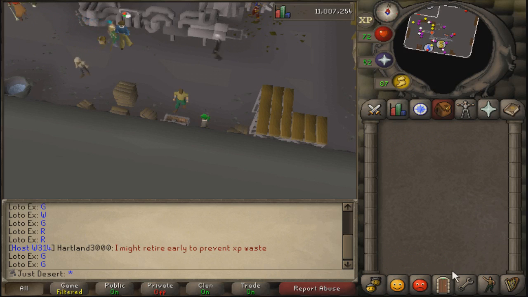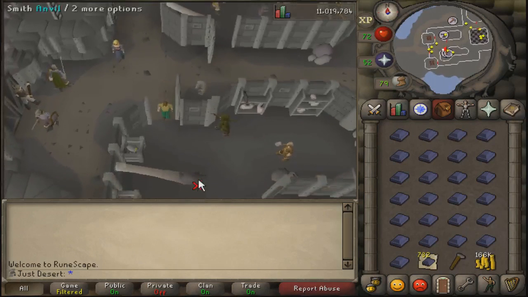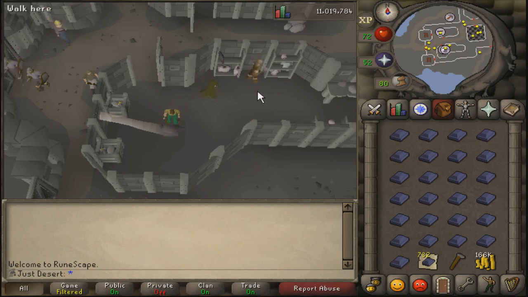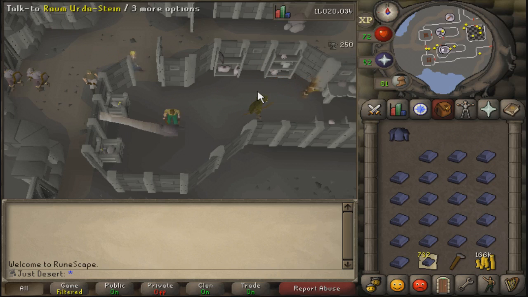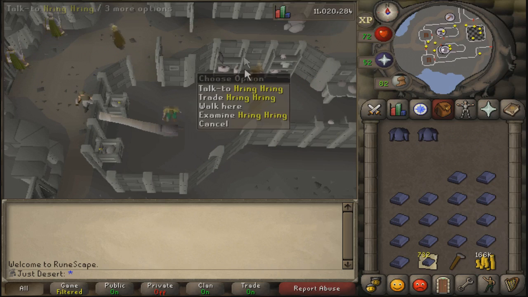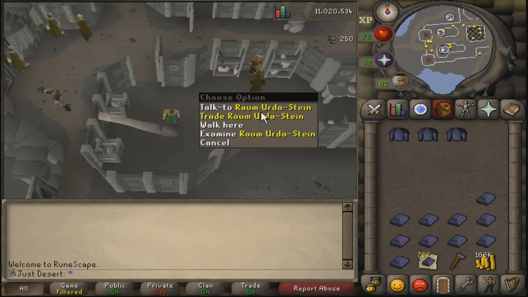Pretty close to that. Thank you to All Furnace and True BF for helping me with getting the bars pretty fast. They pretty much got me instant bars, and I was able to get it done a lot faster than I would have just being in the Blast Furnace world. So I'm going to be making these into mithril plate bodies.